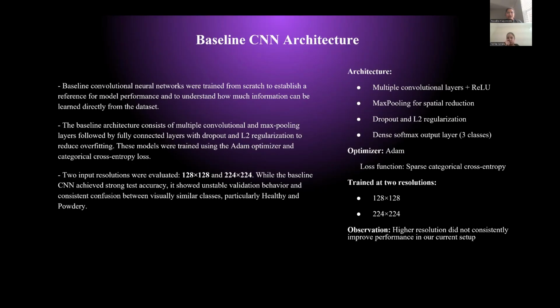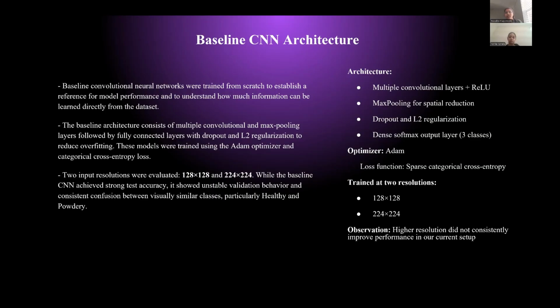Coming to the baseline model, we want to build a very good baseline model, because as earlier studies show, transfer learning may work better on a small data set. So we want to spend equal time on the custom CNNs, to see whether they can perform well with proper model designing techniques. As a reference point, we started with this baseline model. Later we can use the transfer learning techniques. It also helped us understand whether the data set contains strong disease signals that can be learned from scratch using these CNN model techniques.